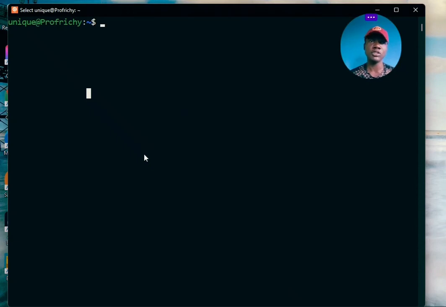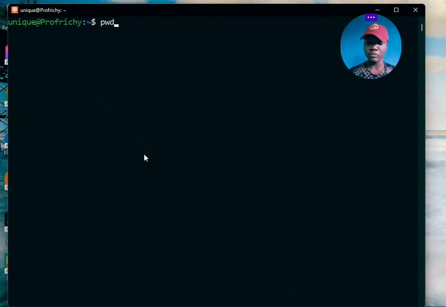So I'm going to show you some of the basic commands we'll be using here. And the first command we'll be talking about is the command to identify the location where you are. Because we are not working on a graphical user interface, it may look a little difficult, and sometimes we may get confused about knowing the actual location we are in. So to do that, we use the command called print working directory, and that is pwd.